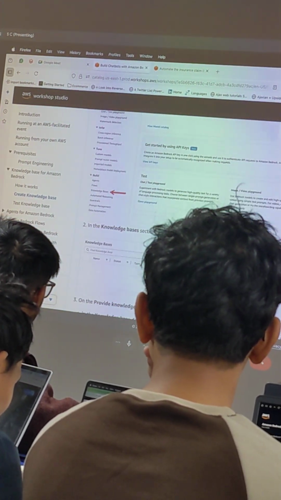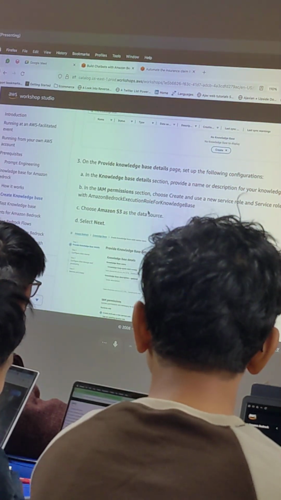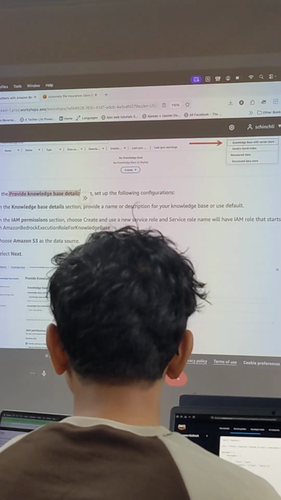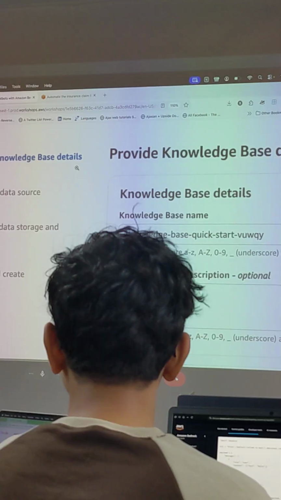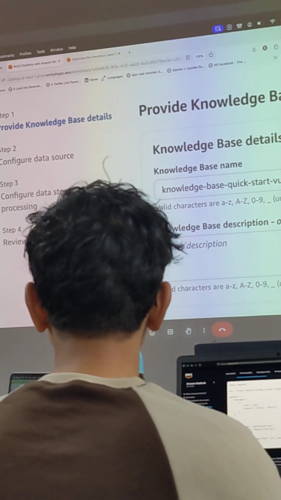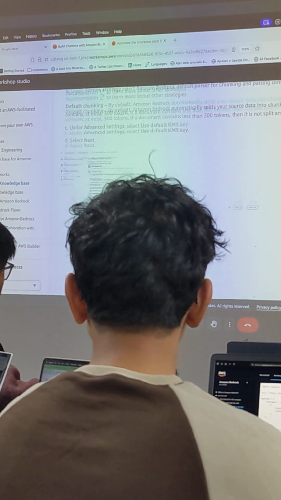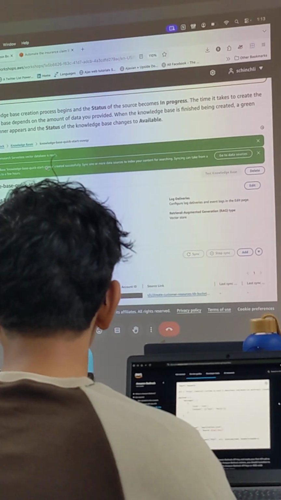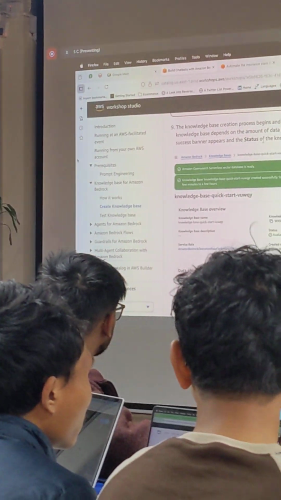Yeah? So you will scroll down, look for knowledge base in the vector store, and configure these things. Please ensure that whenever I'm reading, I just read something like this much, the one on the board. I said 4 tabs will be there. Just zooming in on it: your knowledge base details, your data source, where am I going to store, review, and create. Go through the screenshots, try doing it, and when you create it, it will show something like this on the top. Do not leave your screens, let it happen, else you will have to do it again.